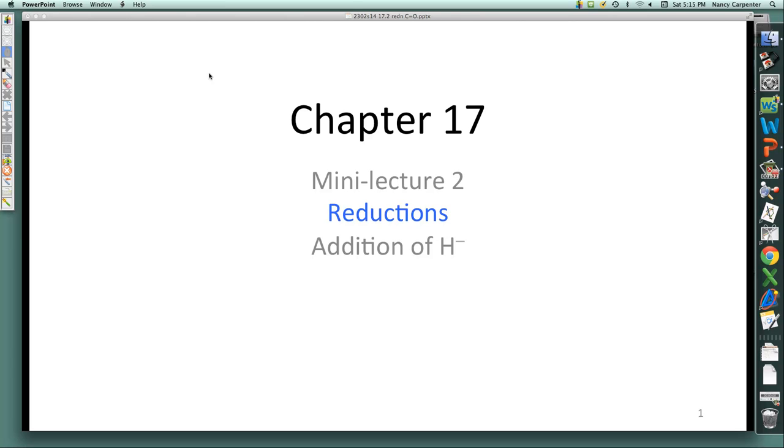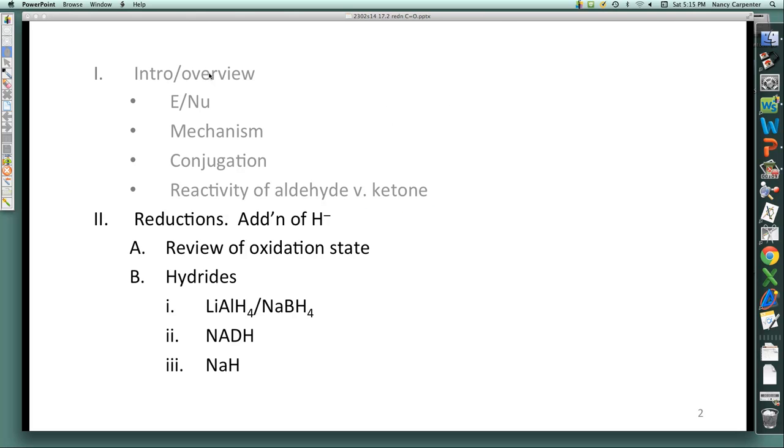The addition of hydrides is the first real big new reaction in a little while. What we've covered so far in chapter 17 is the part up above here in gray, basically the key points that our electrophiles for this chapter are going to be the carbonyls of aldehydes and ketones, and the nucleophiles are going to be those strong nucleophiles like the hydride ion, which we'll introduce in this mini-lecture. The mechanism, really only one, one and a half mechanisms in this chapter, because conjugation does throw a curveball into the whole mechanistic realm of things.